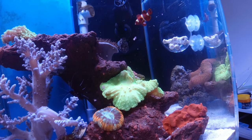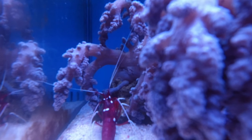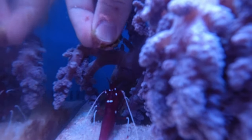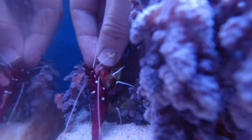If it was eating from tongs, I wondered — this thing would probably eat from my hand. So I kept feeding it with the tongs, just letting it get used to me being near the tank, and then one day I just put my hand in there with a little pinch of food and he went right to it.